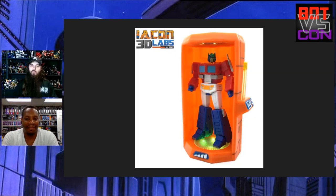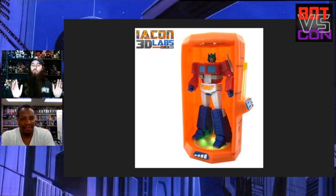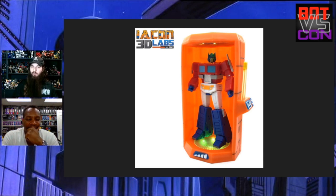Here's Icon 3D Labs — they are making the Arc energy recharging station. It has lights: red, green, blue, yellow, ice blue, pink, and light green. It already comes with batteries and two energy conductor rods. You can see it here with a Legends Optimus Prime in it, so this is Legends scale — if you need to bump up your Legends collection with that big Arc we showed off last video, you can also get this.